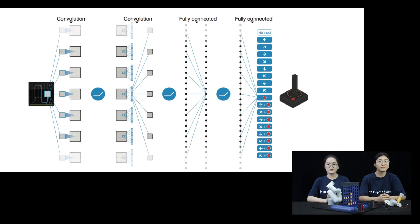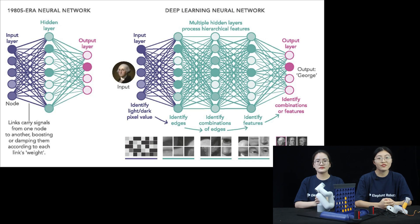The Connect 4 kit employs the DQN algorithm to analyze the current state of the game, predict and generate the optimal strategy for making moves. This algorithm is a form of deep learning, which utilizes deep reinforcement learning techniques to allow the model to learn from a large number of games, and continually improve its decision-making abilities, gradually elevating its level of play. In other words, it is like playing against an experienced player who has been battle-tested.